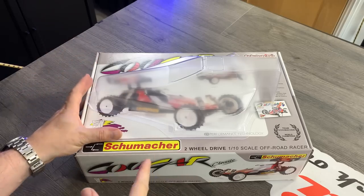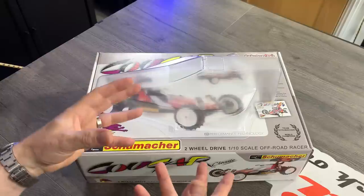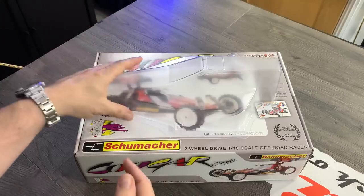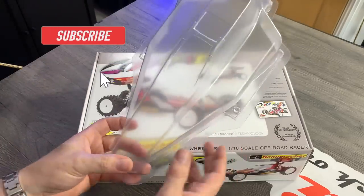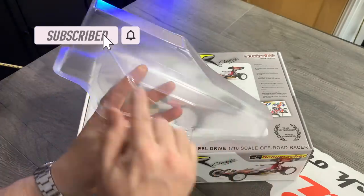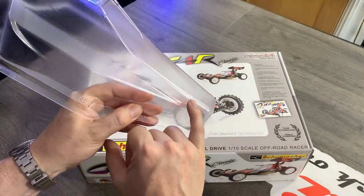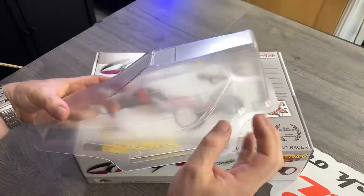Let's unbox it and see what you get for your money. Things are packed really tightly, so once you take things out of this box it's really difficult to get everything back in again. I've had a quick look through, and that's why the body is separate. There's the body. Cutting it out — no issues at all, it's pretty straightforward. The only bit that's going to be a little difficult is around one particular section, but if you take your time you should be fine.